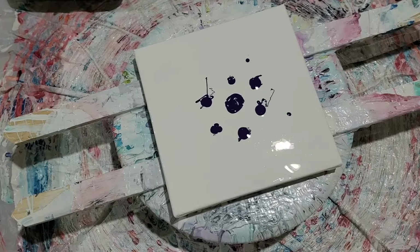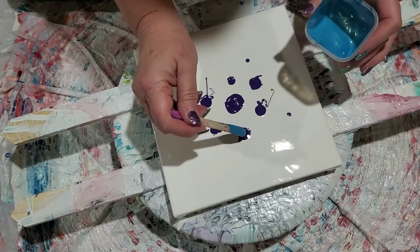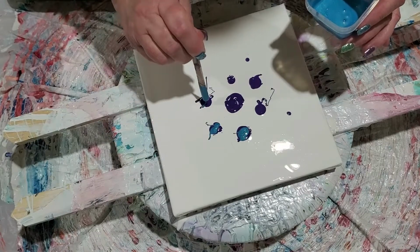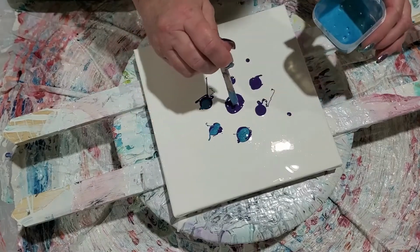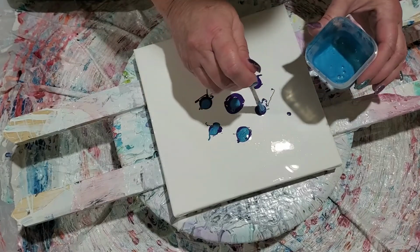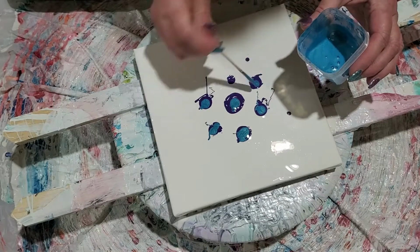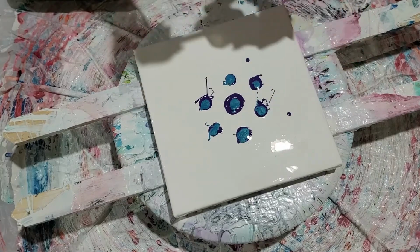Next is This Little Piggy Lakeside, which is a pigment. And so what's going to happen is when we blow this out, it's going to cover up just about the entire canvas in one way, shape, or form. I love these two colors together. That purple and that Lakeside's really pretty.